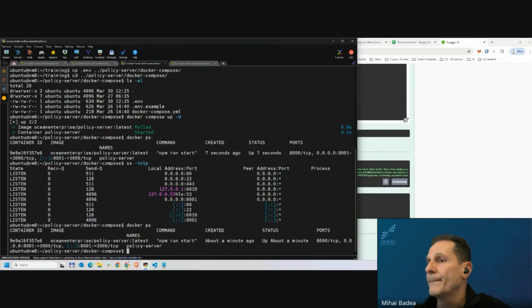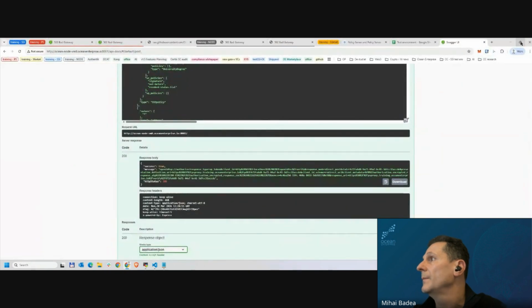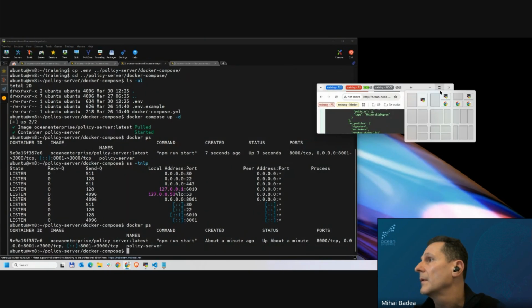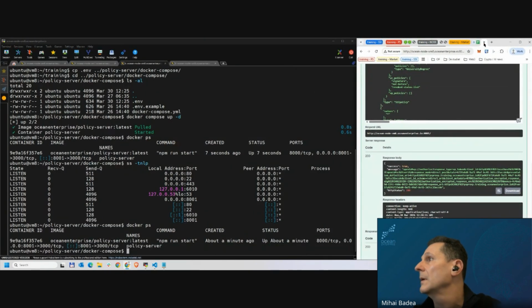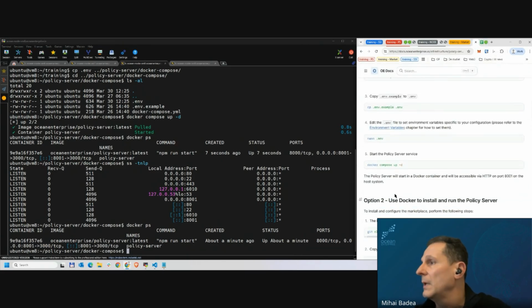Now, what we need to do is install the policy server proxy. Sorry. Okay, so let's go back to the documentation. To do this, we will perform the other type of installation using just Docker, because we'll do it on the same machine.